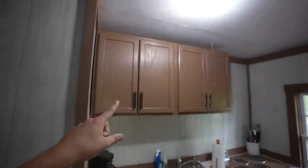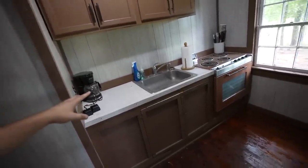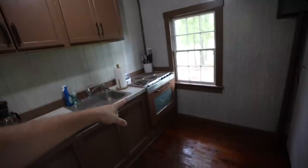Of course, we got the refrigerator, the trash can, new paneling, trim work, all that good stuff. I hung some cabinets, got those up last night. The countertop, we just painted it. I want to do something different with the counter, and I want to get a new stove in here. Also, we missed some paint right there. We'll come back and do that. But the kitchen is basically complete.